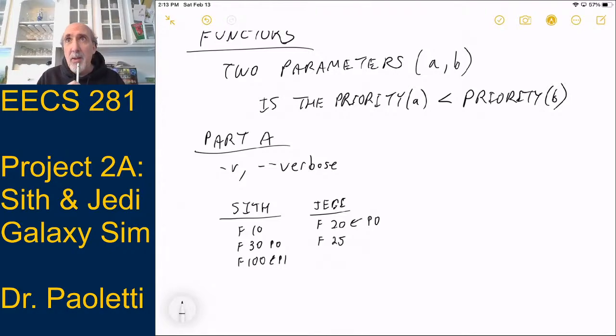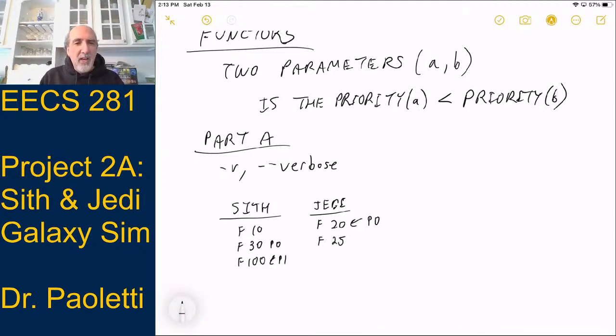What about the planet number? If I'm in the Planet 0 Sith priority queue, I must not just be a Sith, I must be on Planet 0. So there's going to be things you read in that may or may not have to go into a deployment.